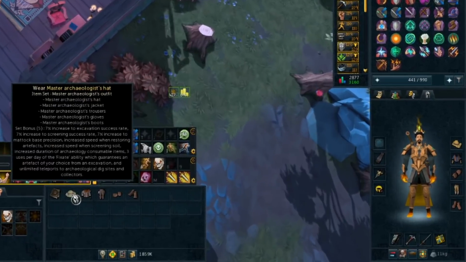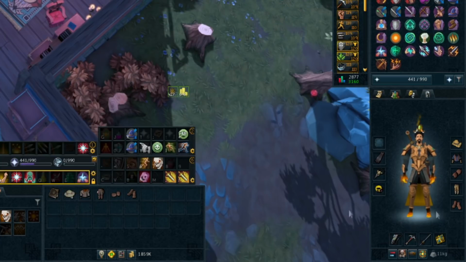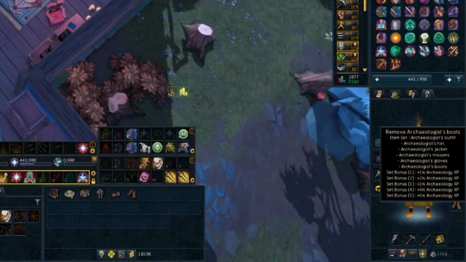Now, the Master Archaeology outfit, among other things, allows me to use the Fixate spell 3 times a day, which is fantastic. It means I can finish my collections and move on to other dig sites whenever I want. It's going to allow me to see strange writings, which is for a mystery called Writings on the Walls. It's going to increase the speed of restoring artifacts and screening soil, and it's going to give me 7% increase to XP as well as success rate and precision, plus an extra 1% per piece of the regular outfit I own. So basically a 12% increase. It's just ridiculous.